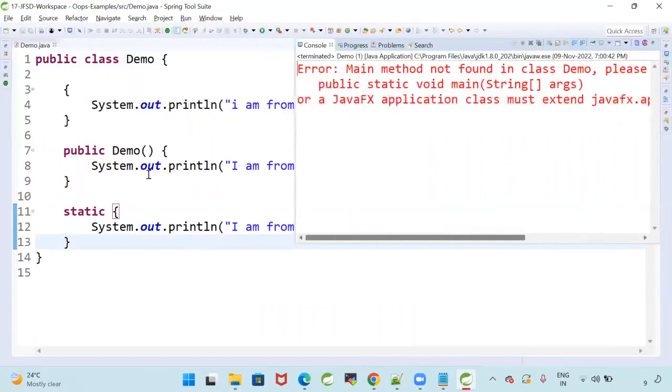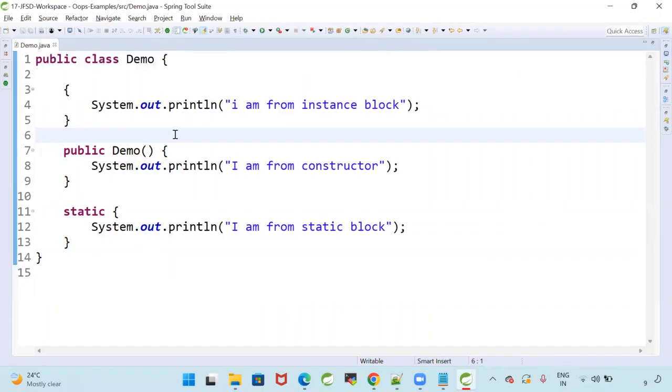Up to Java 1.6, we could execute a program without a main method by using a static block. But from 1.7, they made the main method mandatory to run a Java program. Even though it executes from the static block, the main method is mandatory. If a static block is available, first the static block will execute, then the main method.